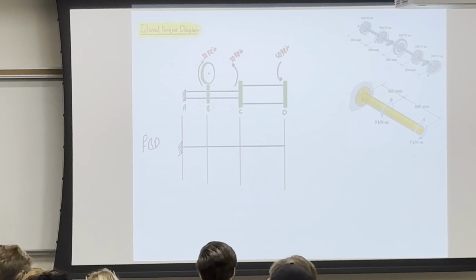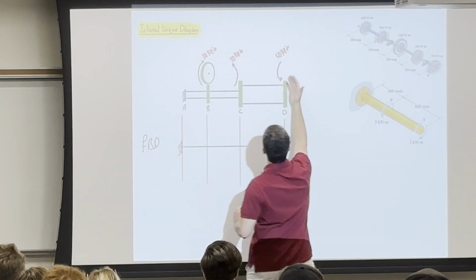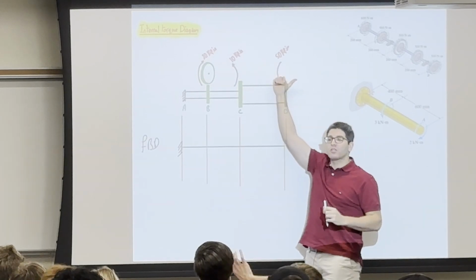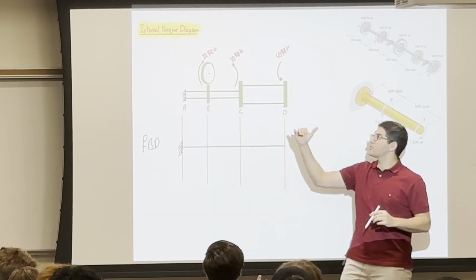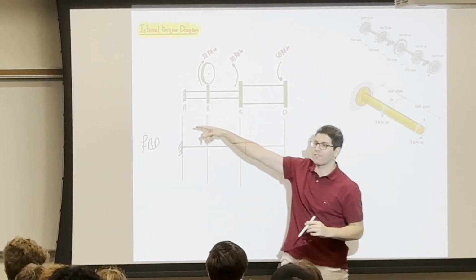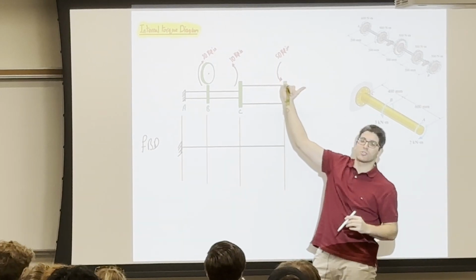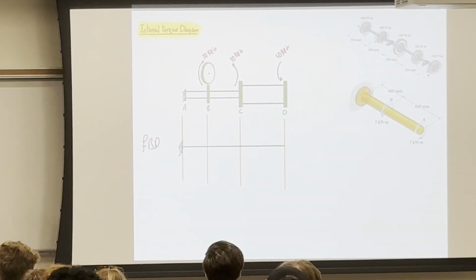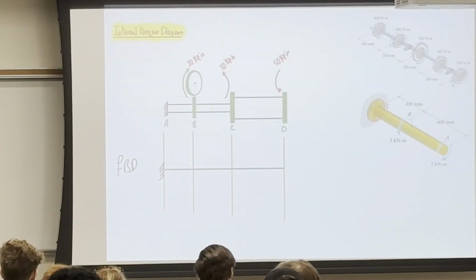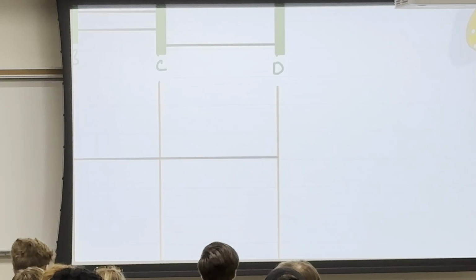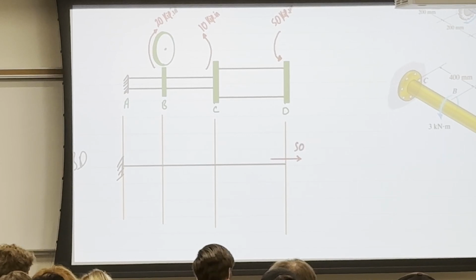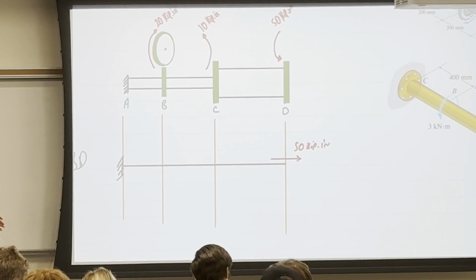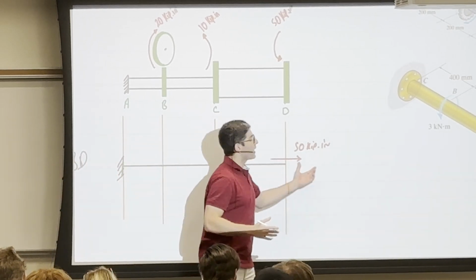Using your right hand rule, make your fingers follow the bending moment. If your fingers follow the torque, your thumb will tell you where this torque is applied. Is it applied inward or towards the fixation? My thumb is pointing outwards, so I'm going to put it like this. Instead of having a torque of 50 kip inch, I'm going to put a torque applying like this, 50 kip inch, as if I'm converting it to axial force.